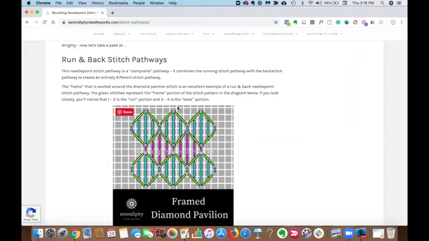Judy asked a question. She says, when you mention piercing the thread, do you mean splitting the thread by coming up through it? And yes, I do. That's exactly what I mean. When you have a pointed needle, you can pierce the thread, and what that does is secure it in place so that it stays there and your stitches are, for lack of a better word, secure. They're not going to wobble around. So that's one of the benefits to using that chenille needle.